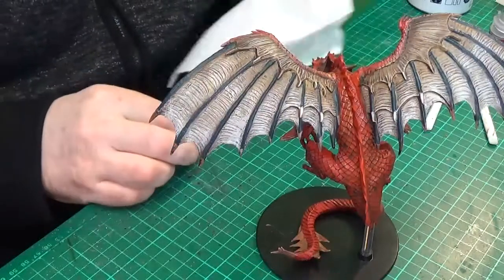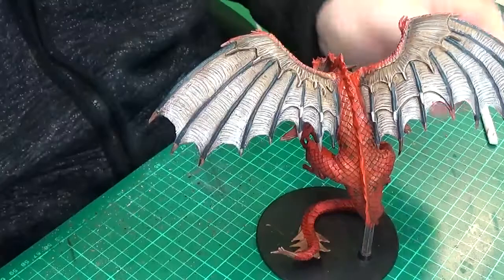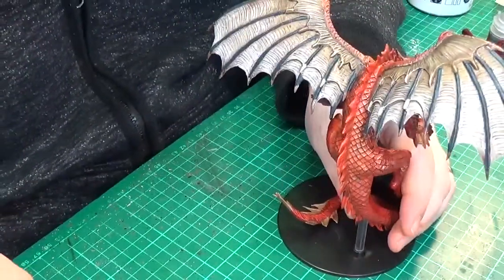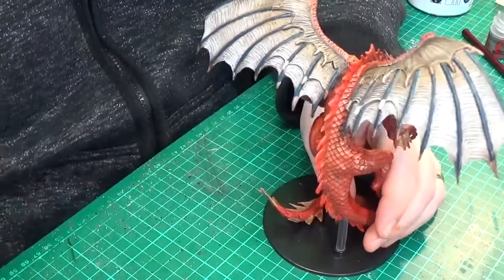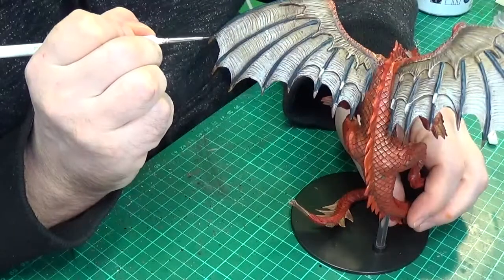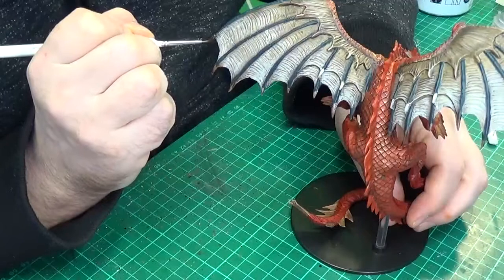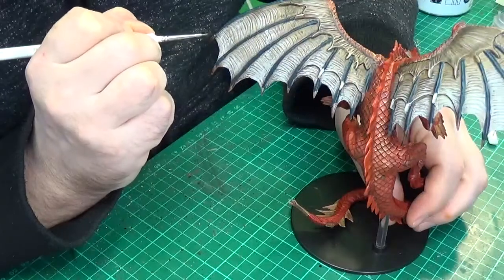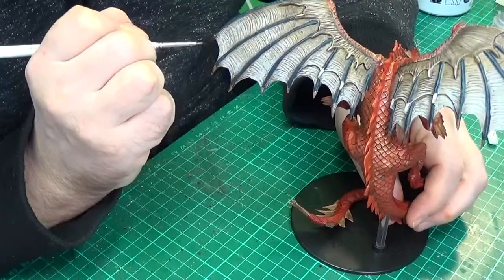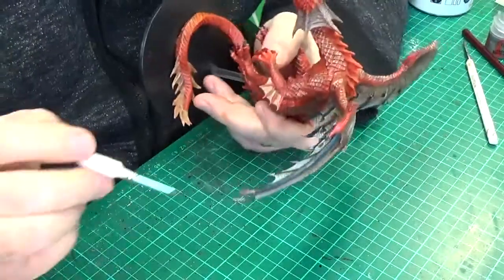Brush I've got here. Right, so looking at this awesome model that my good friend Mifos got me for Christmas. Thank you, Mr. Mifos. I'm just gonna do another stage to my claws. This is just a base coat I'm putting on here for these, you understand.